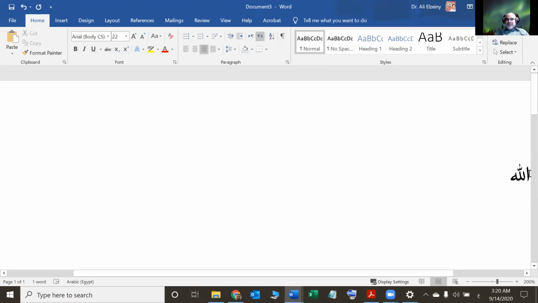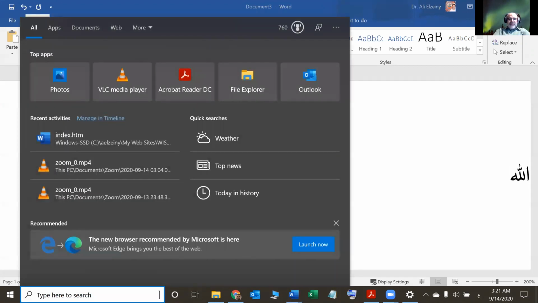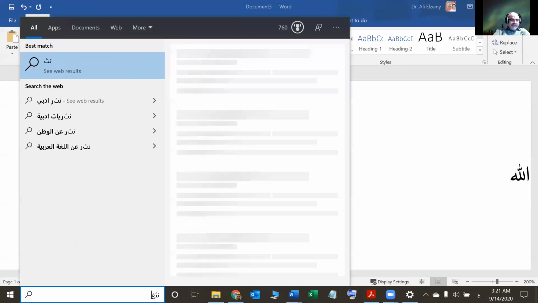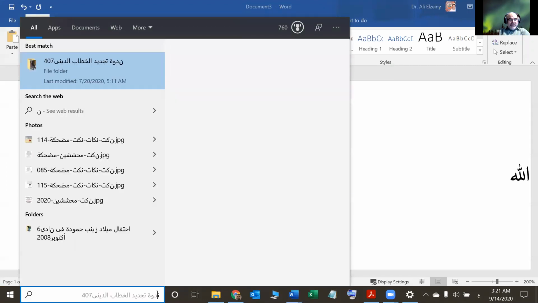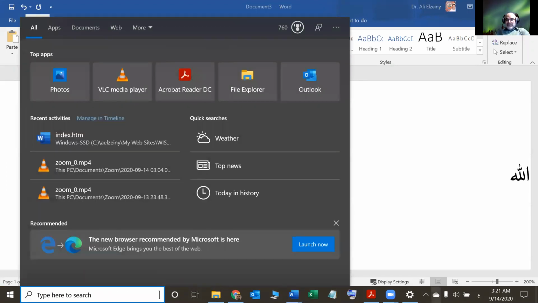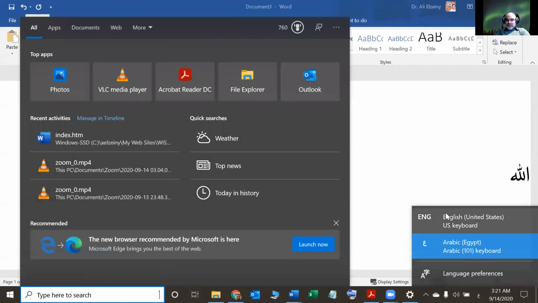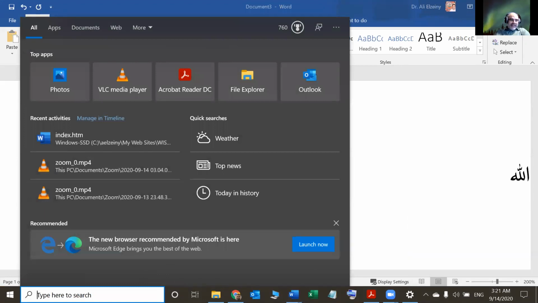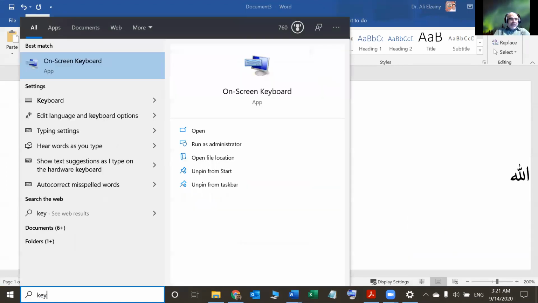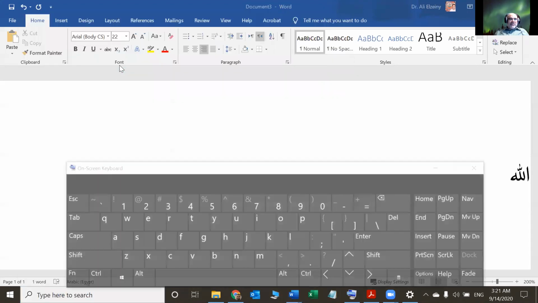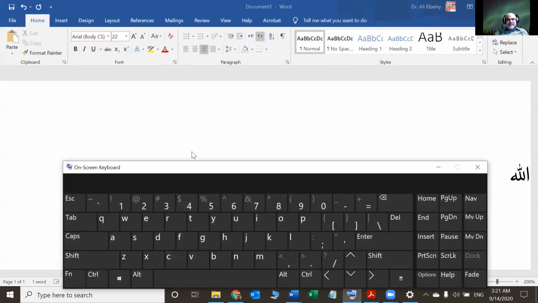Another thing you need to do is that you can have the Arabic keyboard. So you can open this search box and type keyboard. I want to change to English first. So change this to English, and then go back here and type keyboard. It brings me to the on-screen keyboard. That's it.